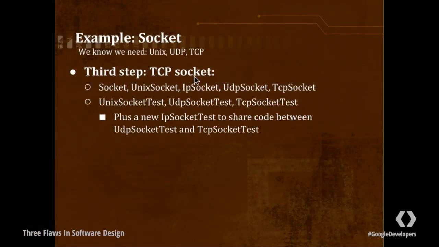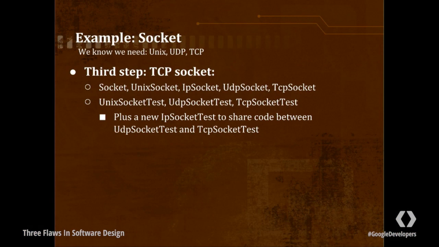Now the third step is we need TCP. So now we have two kinds of IP sockets, and we need to abstract out an IP superclass that inherits from the main Socket class and gives us UDP Socket and TCP Socket. This system looks exactly like it was designed to do all of these things. We might also need to share code between the UDP and TCP socket tests for IP-related things, but notice we didn't pull out IP from TCP until we needed it. That gives us an overview of the system of incremental development and design. I talk more about it in the book and also on my blog.